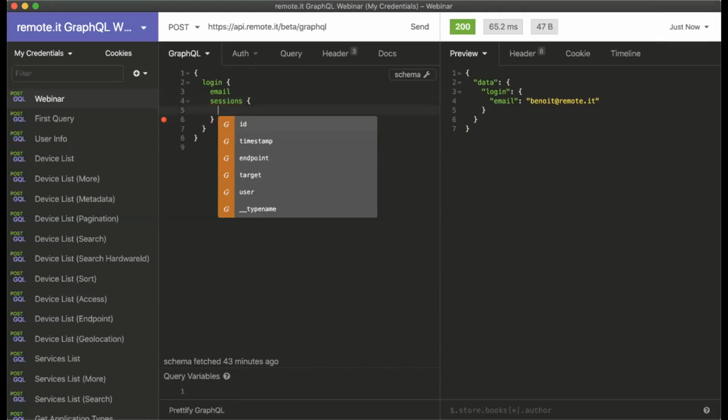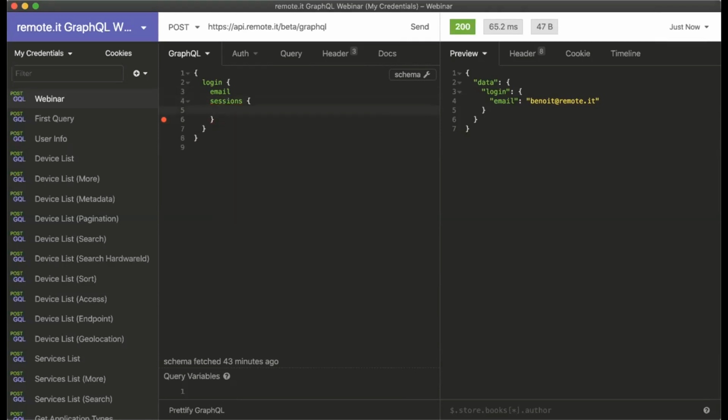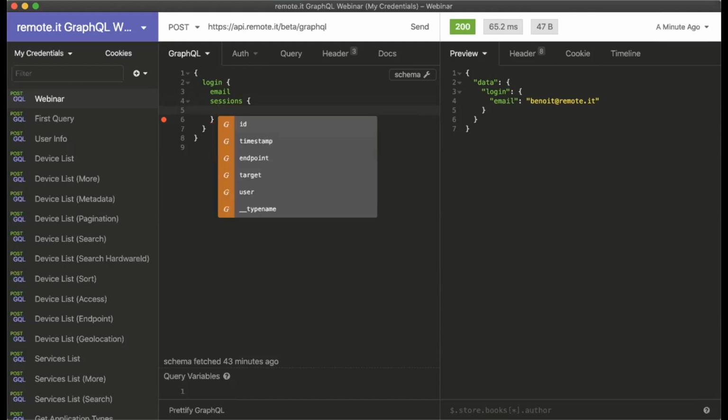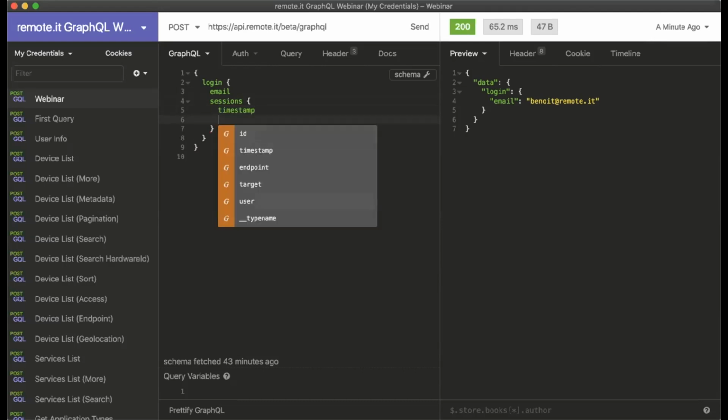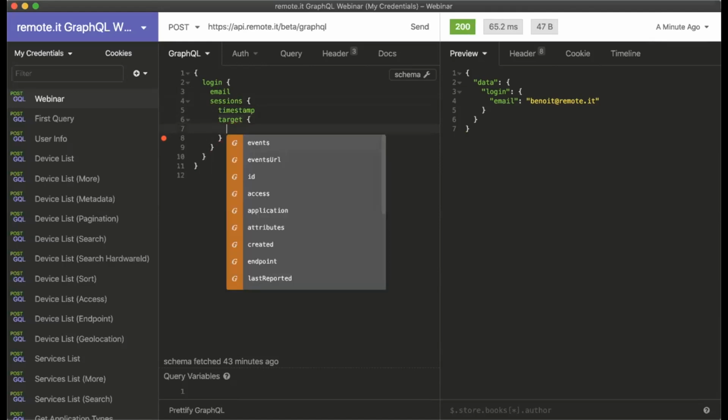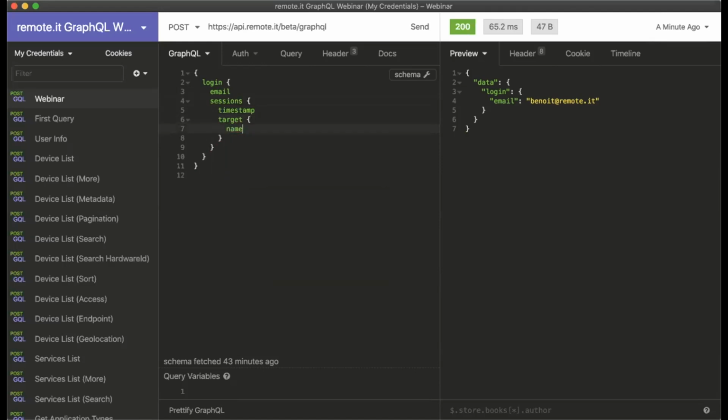Session is a more complex object. We can go over the graph presentation, but a session basically has a timestamp, and it has a user who connected. That would be me, because I'm asking for the ones I've done, my initiator connection. It has a target, which is the target service, so I can show its name, for example.